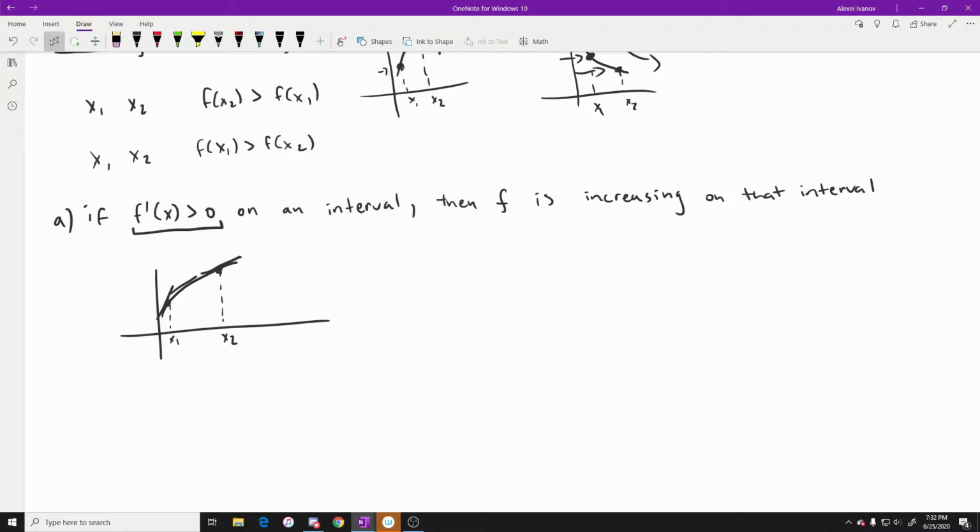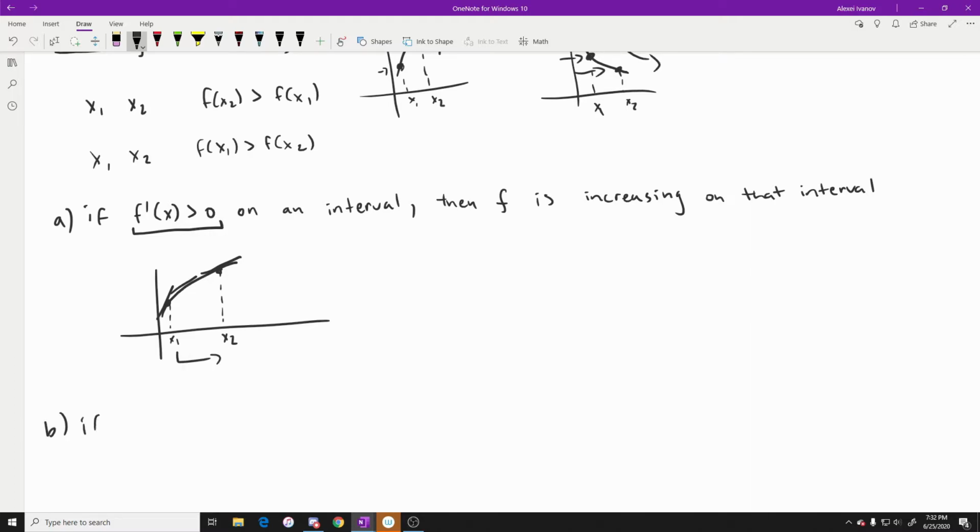So if the tangent has a positive slope, then it's kind of leaning from the third quadrant over to the first, or going from left to right in a sense. And that's exactly what's happening in this graph right here. These straight lines that I've drawn are the tangents. Sorry, they're freehand drawn, but they're supposed to show the tangents of the graph at those values. So if the tangent has a slope that is greater than 0, then we can say that it's increasing because it's going from left to right. So the values will be increasing as x increases.